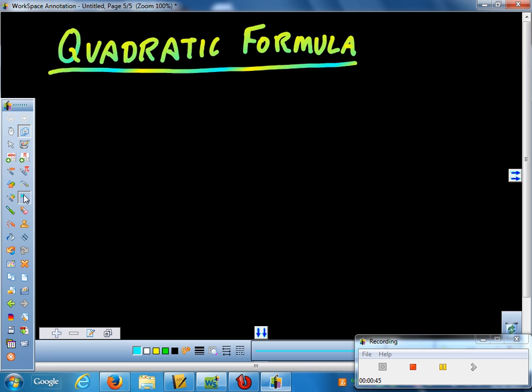This formula I'm about to show you, I expect you to have to know all year at any time. If you have a quadratic in standard form, it will solve every quadratic. Now, what I don't have the luxury of time to do for you is show how they came up with this crazy formula. Actually, if we do completing the square on this problem right here, you get the quadratic formula. If you do the completing the square with A's, B's, and C's instead of actual numbers, you get the quadratic formula. So when you see this formula, you can say, oh, it's just completing the square.